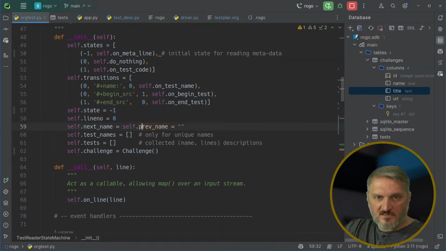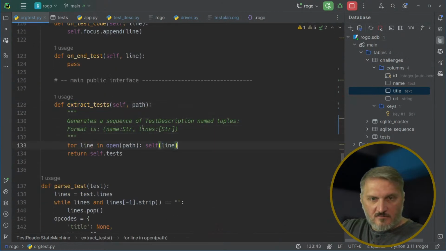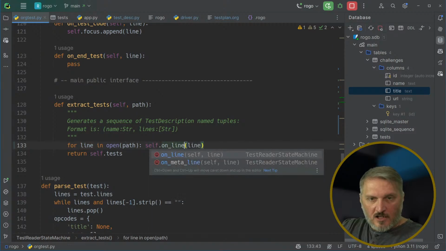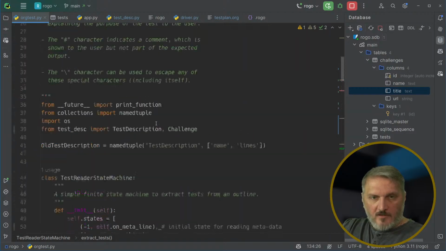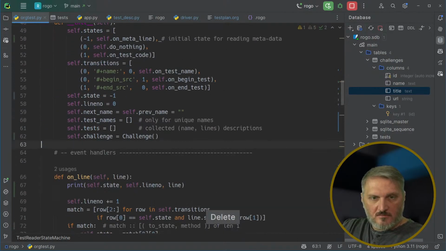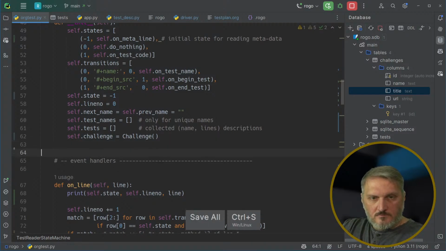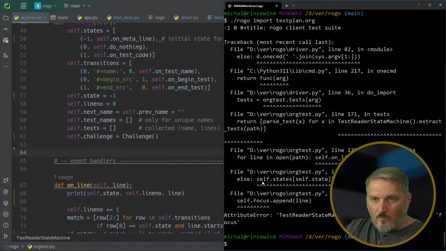First of all, where it says extract tests, we're going to say self online line, and then now we can get rid of this notion of call. Self states, and what's the problem here? Has no attribute focus. Self focus append on test code.